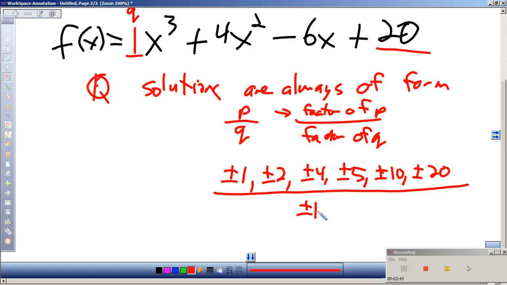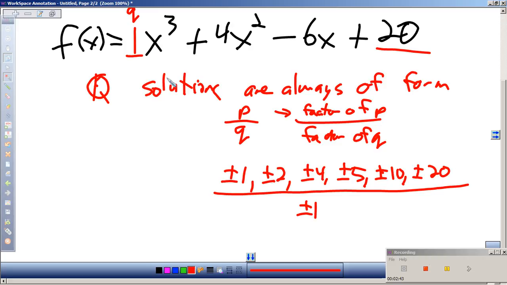So how many possible solutions are there? Possible rational solutions, I should say. Okay, there are 12 numbers we would need to check. So in this case, those are the 12 numbers that could be solutions that are rational. These are not saying these are the solutions. If you actually check them, you have to plug each one of them in. Yeah, that's quite a few numbers to plug in.